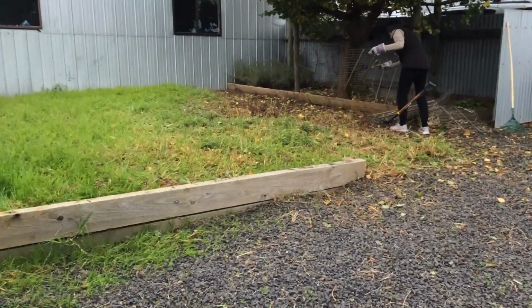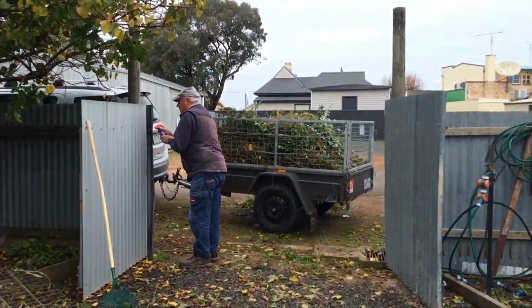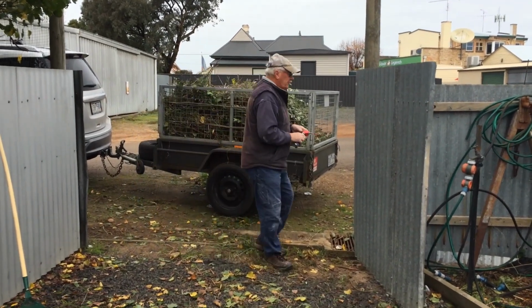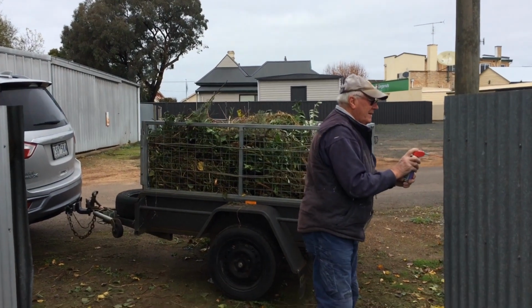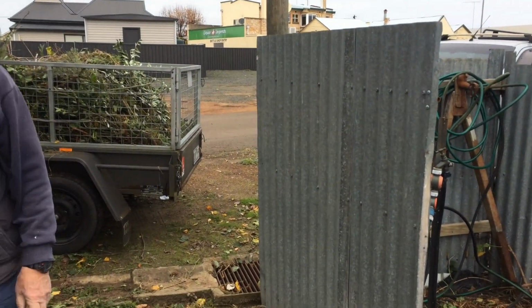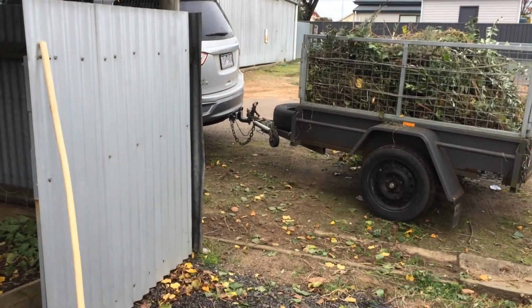Okay, so we've loaded the trailer. Look at that. All that rubbish is now on the trailer, ready to go to the green waste. It's all there, ready to go to our green waste. Dad is fixing the hinges of the back gate.